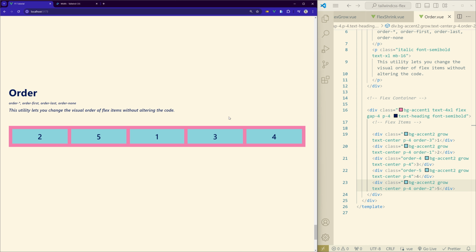So this way you have the order. You want the first one to be at the third position and all these like this. So if you are giving order to only one item, then obviously it will be at the end because all the remaining items will have 0.